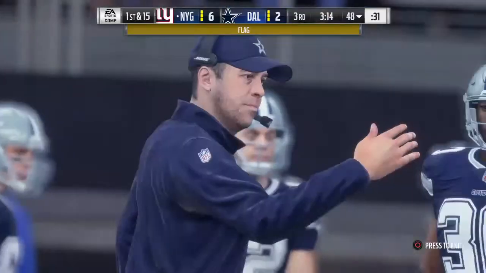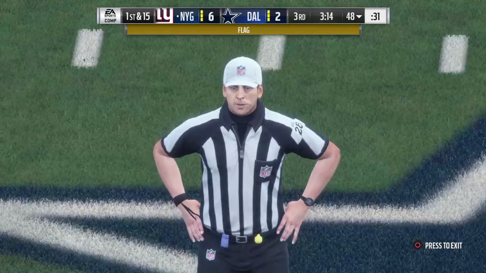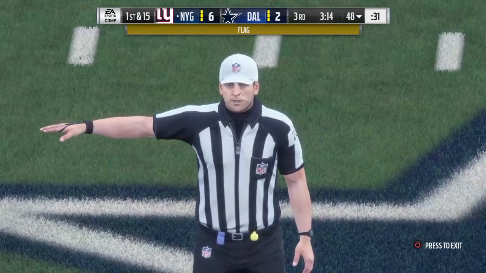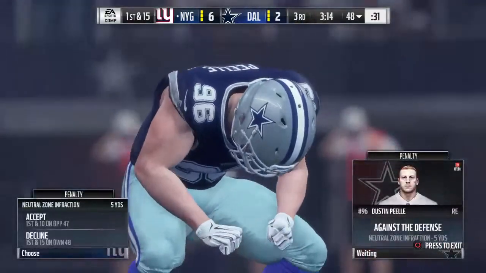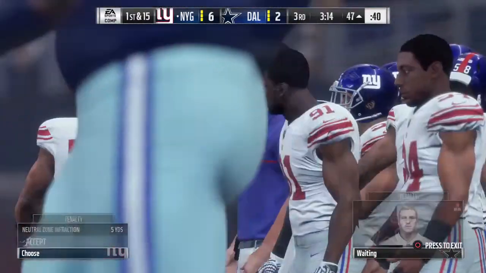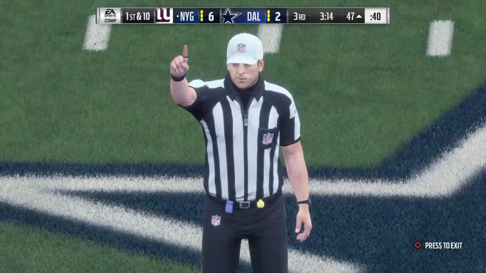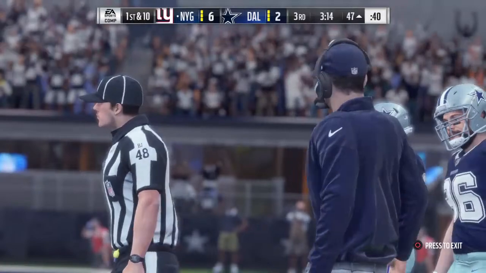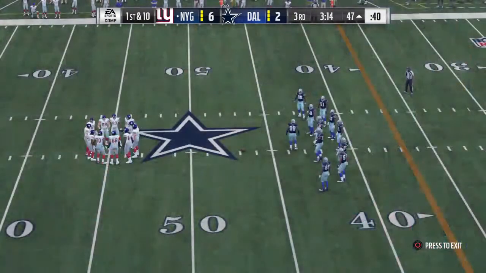And now whistles and a flag, and I think we got a jump here. Neutral zone infraction, defense. So that's the word from the referee. Neutral zone infraction, 5 yards. And, of course, the defense is always pointing at the offense about how they drew them across. Flag goes against the defenders on that one.